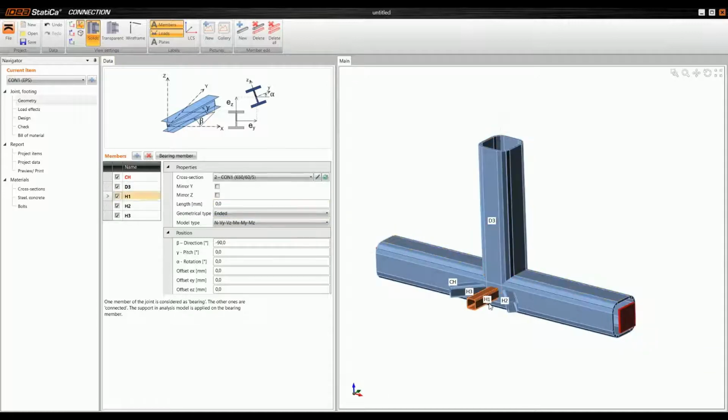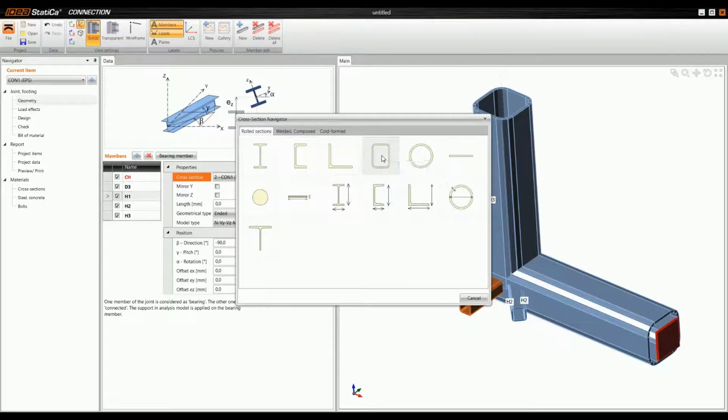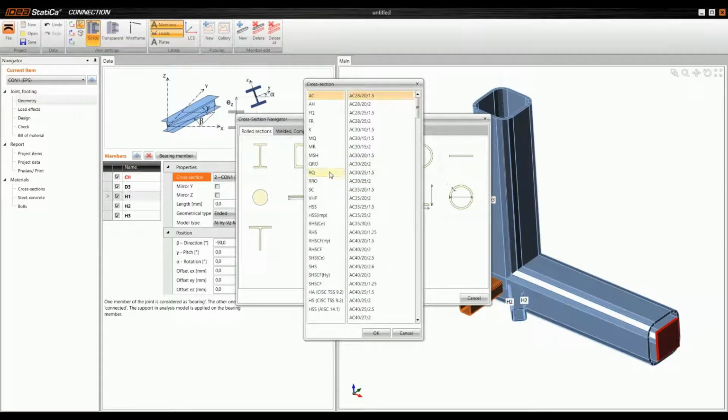Okay, now these connected members here in the horizontal plane, change the cross section SHS and pick the QRO 100 by 8.